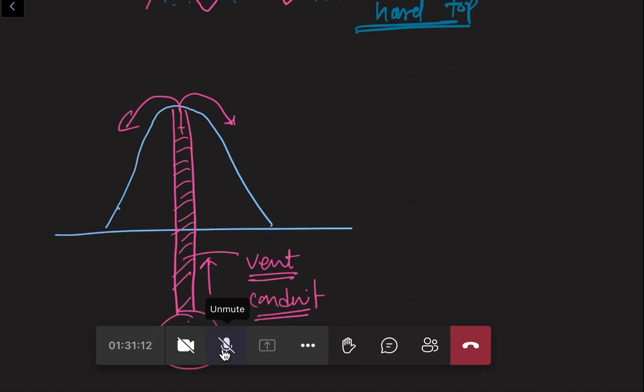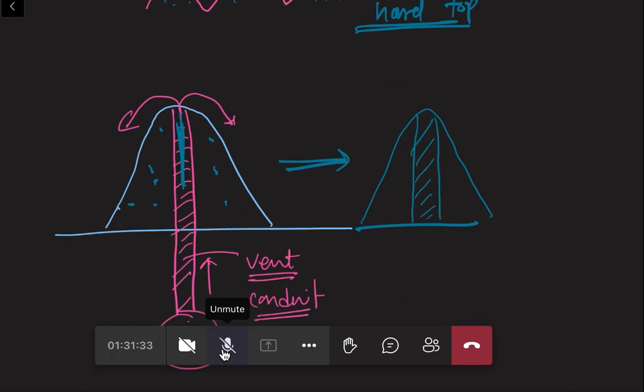Now see, suppose this volcano is extinct, meaning this conduit, this pipe which had lava material inside it, is also now solidified. It has turned into rock. After millions of years, what will happen? This structure you will find like this. Inside of it, there are hard rocks. This type of structure is very hard actually. This inside structure becomes very hard.